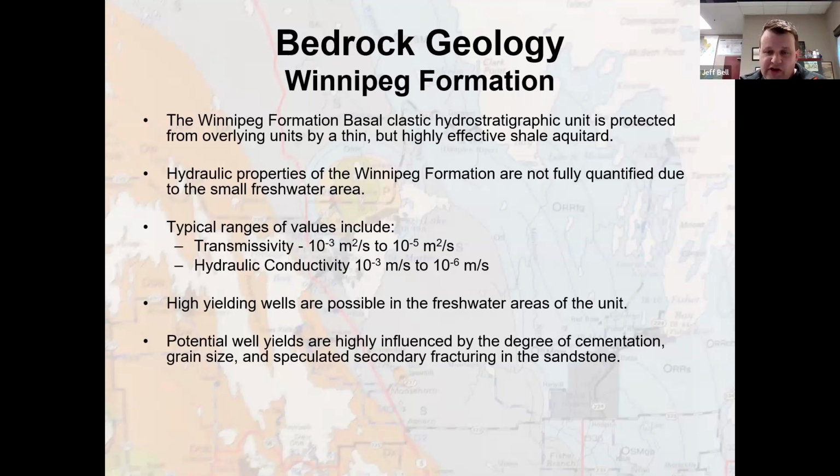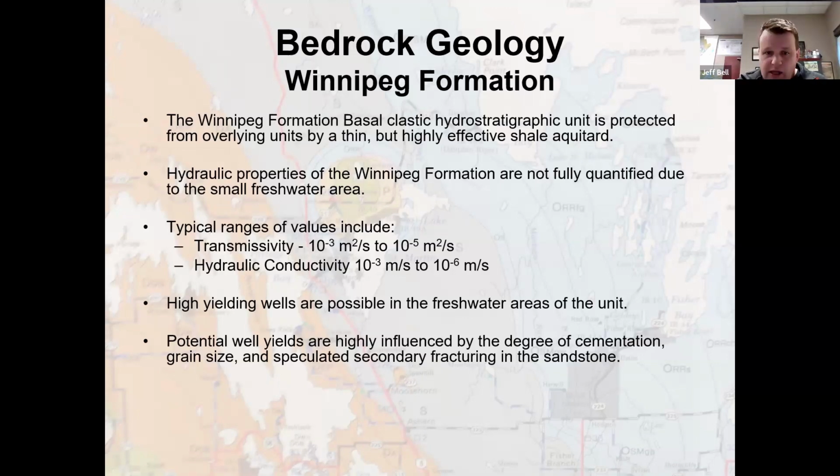And that's a fairly thin layer of shale. And that shale prevents a lot of fluid movement between the lower formation into the upper formations that are on top of it. The conductivities of it are fairly uniform. The wells that you can put into it are fairly repeatable, fairly high yields, and it's fairly well used for municipal water supply in the area where it's fresh.